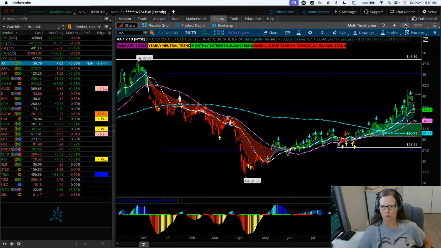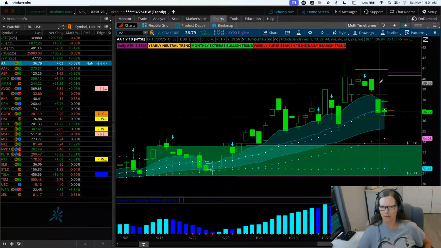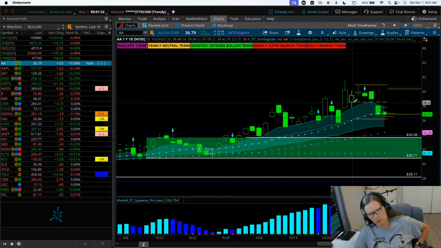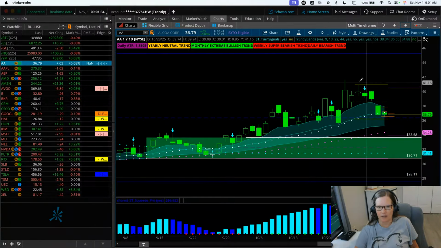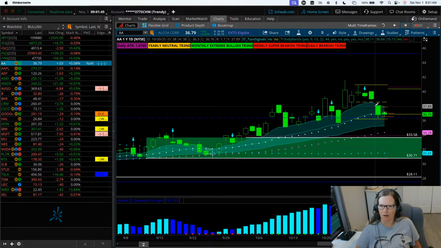Now I'm going to go down to the daily chart and it still has my weekly buy and sell zones there. And I did that on purpose just to see if I have a sell zone closer than what that weekly sell zone is. And if you notice, this being your initial candle, you have many candles that close inside that body, and then you have a down candle right here. I'm not going to use the body of this down candle right here. I'm going to use the close of the candle before you had a gap down.